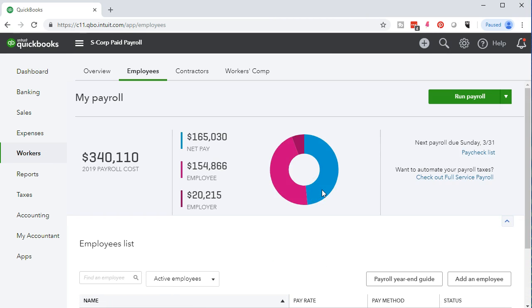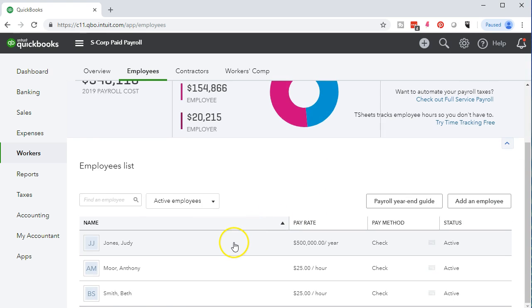Within the Workers tab, we're going to scroll down to our 3 employees, and note that as we set up the Medicare taxes, it will typically be set up by default in terms of the accounts that will be used, and the calculations for Medicare taxes are fairly straightforward. In other words, the calculation for Medicare is going to be more of a flat tax as opposed to federal income taxes, which is going to use a progressive tax system.